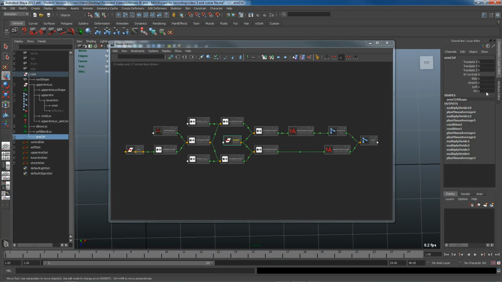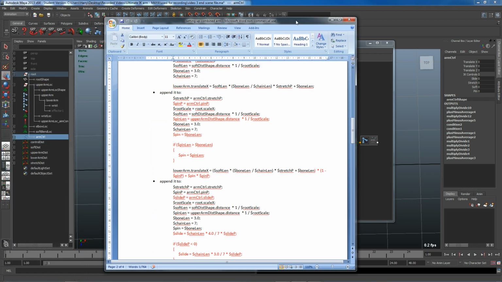If pin P is equal to 0, then what we're going to get is our stretching and soft decay and stuff like that. But if it's set to 1, then this first term here is going to be overwritten because it's 1 minus pin P. It's a bit of a shame that it's going over two lines, but 1 minus pin P means that this first term is 0, and then we just get pin P times 1, and that will obviously just return the pin P.